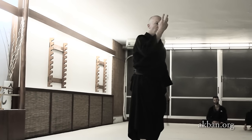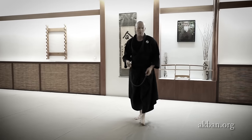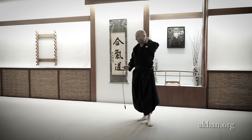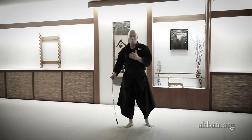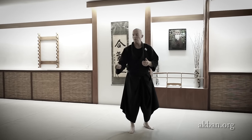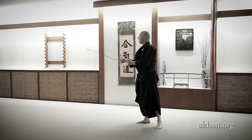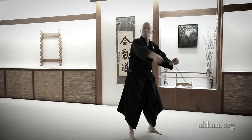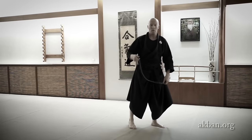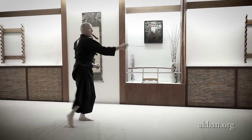So now we learned three strikes with the chain, and I show them one by one. First of all, for these strikes, I need to have both ends of the chain in my hand. One way to do it is this. I just move it and again. From here, I can throw. So this is what I do: I gather the chain and I throw.